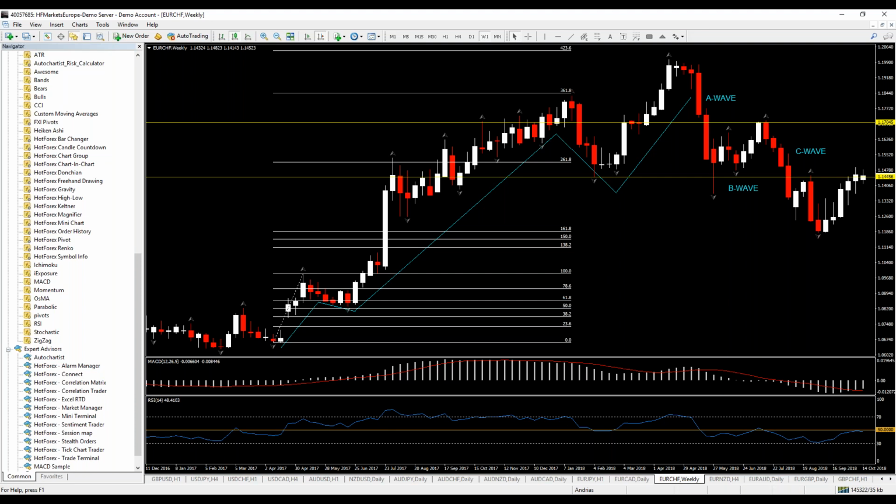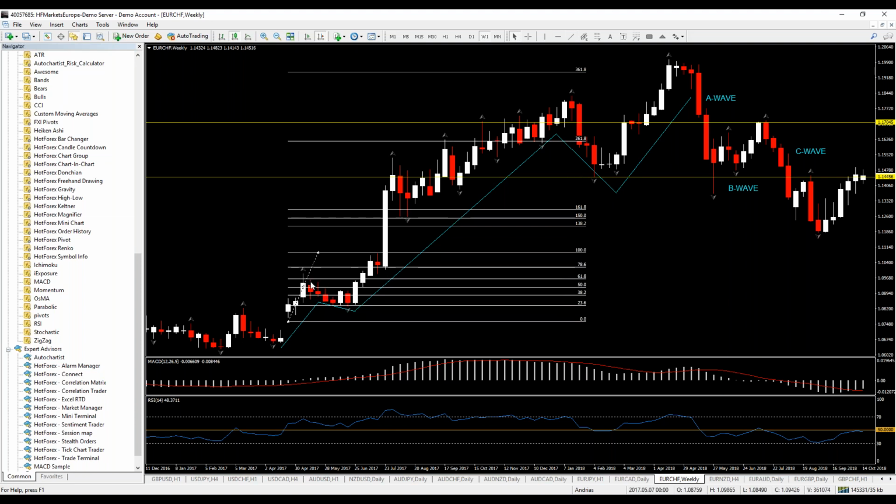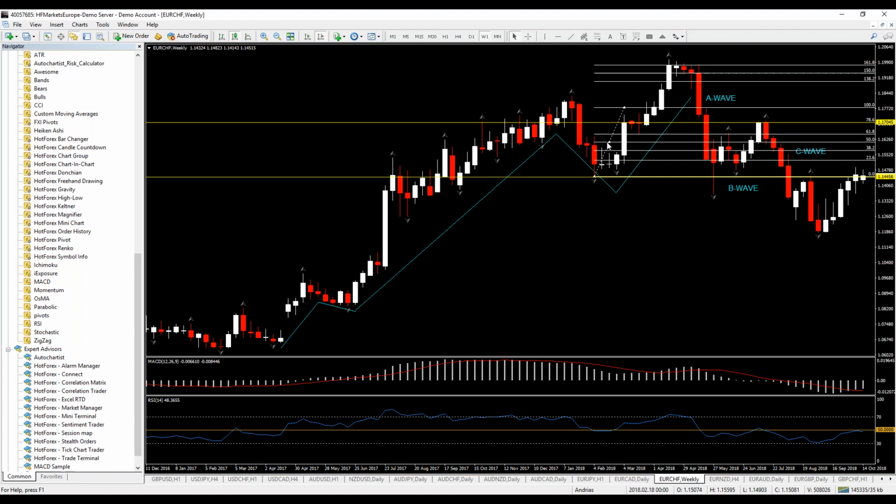As for the stop loss in this situation, again below this low over here. Stop loss below, and the target can be identified using Fibonacci. Remember, in wave 5, typically the target can be set at 61%, 100%, or 123. Unfortunately, I didn't put the 123, but you can add it by changing your Fibonacci properties.